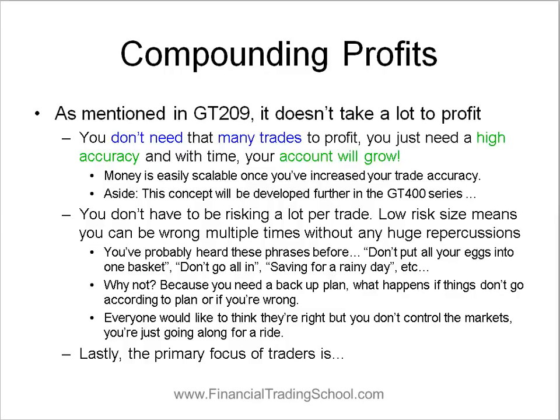As an aside, this concept will be developed further in the GT400 series, and you don't have to be risking a lot per trade. A low risk size means you can be wrong multiple times without any huge repercussions. You've probably heard these phrases before. Don't put all your eggs into one basket. Don't go all in, saving for a rainy day, etc.